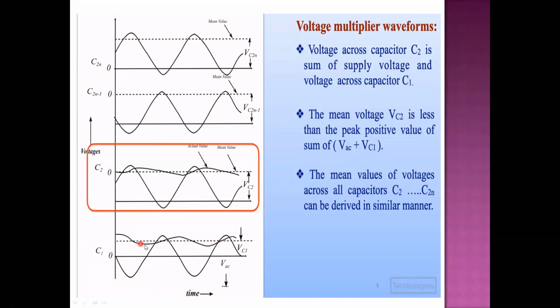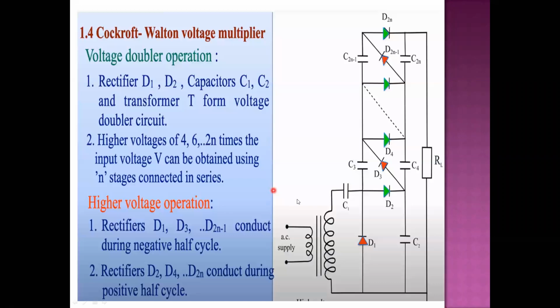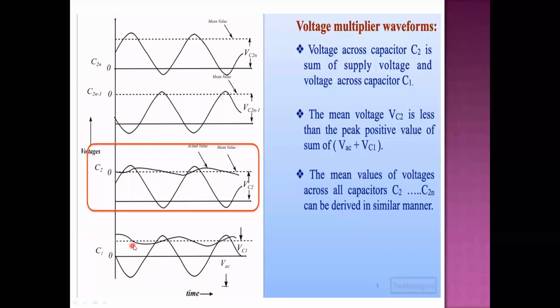In the actual value we are getting some ripples. Because of ripples and harmonics, we do not get exact DC. But if you take the mean value, you get exactly DC. Here, across the capacitor C1, the voltage is V maximum. You know well, across the capacitor C1 it is V maximum. Am I right or not? So that's why the voltage across the capacitor VC1 is this much only. Understood?